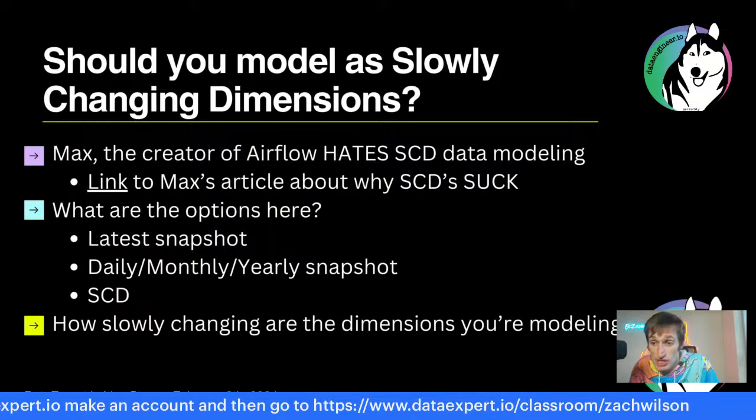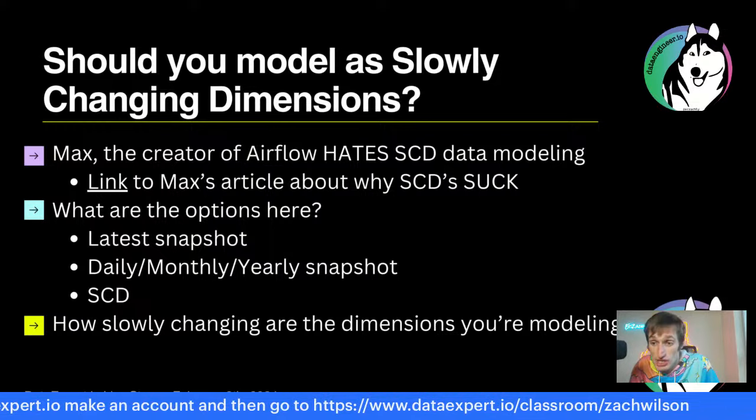Type 2 is the other one that's idempotent. The reason type 2 is idempotent is that you get the entire history. You have the start date and the end date for every single value, showing when people were active and inactive. That's the other thing to think about as we go through the different values we're working with today. We're going to be jumping into a lab in just a little bit where we go over how to build a type 2 slowly changing dimension. So that should be really great.